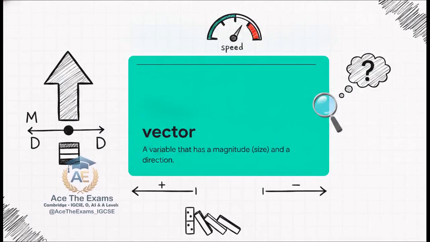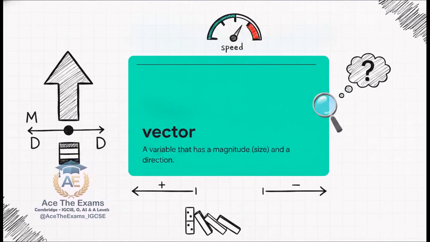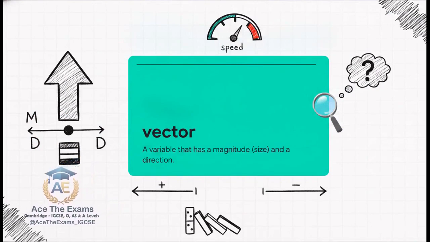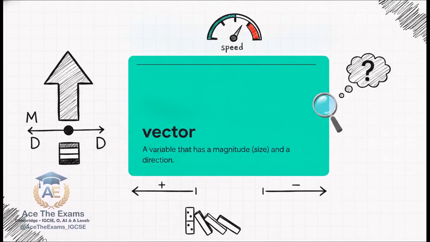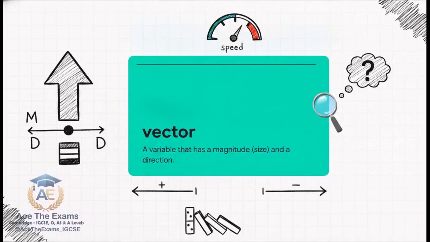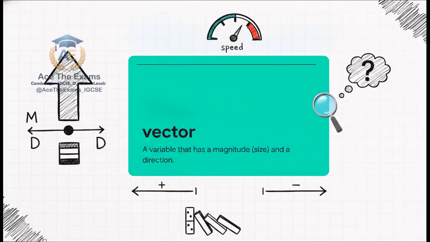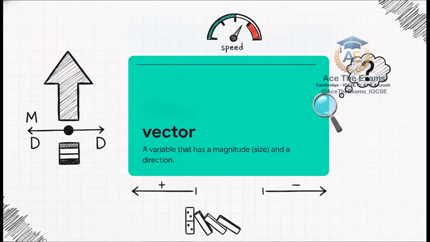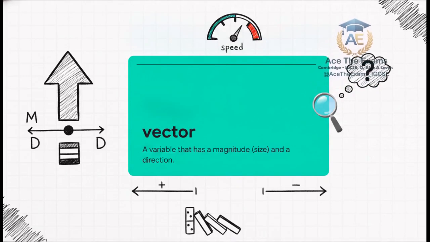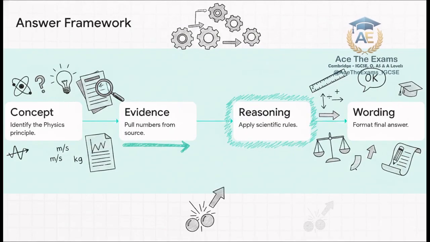And the absolutely crucial point is right here: treating it as a vector. A vector is a variable that has a magnitude, which is its size, and a direction. The Cambridge mark scheme rigidly demands you treat momentum as a vector quantity. Since we only need to look at motion in a straight line for this specific 0625 syllabus, velocity and momentum values in one direction are treated as positive, which means values in the exact opposite direction must be mathematically recorded as negative. If you miss this directional property, your entire calculation just cascades into failure, and those marks slip right through your fingers.